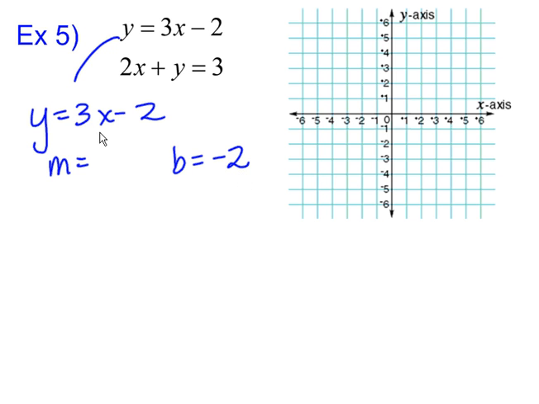Slope is always next to the x, so we're going to put that right there with 3, and we need to turn slope, which is a number, into a fraction, rise over run, so we'll put it over 1. We'll go to our graph at negative 2, and then from there we will rise 3, 1, 2, 3, and run 1. From there we'll draw our line and we'll connect our points. I'm going to straighten my line out a little bit.